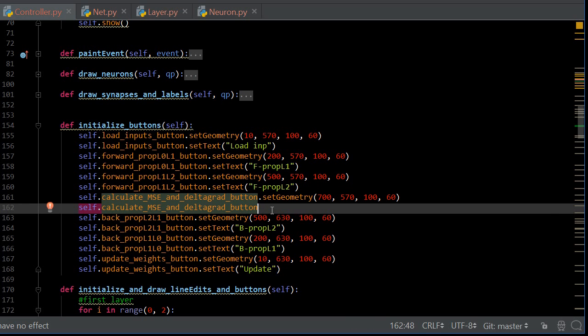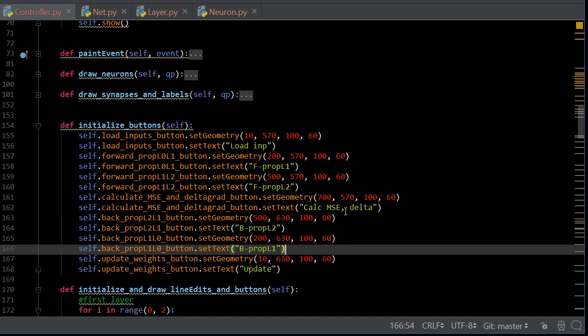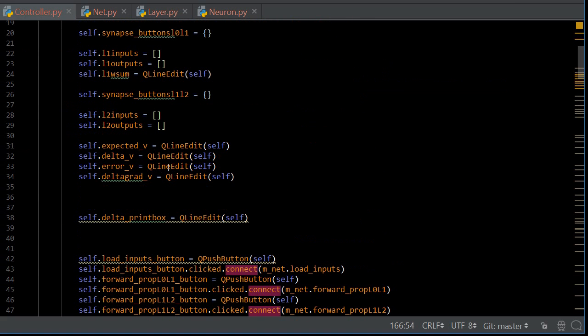And then we are gonna set its text to delta. We're also going to set the geometry of these new things we made here.